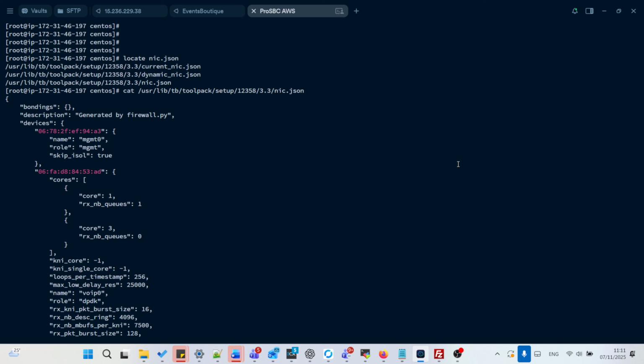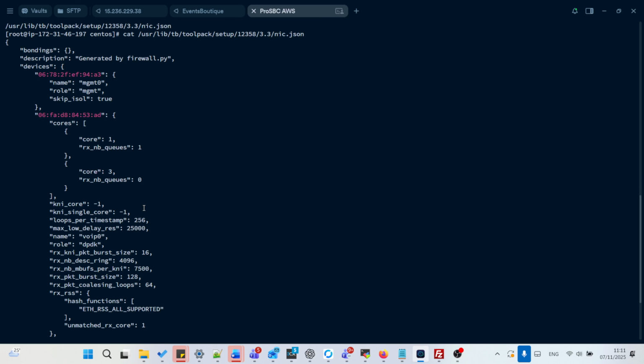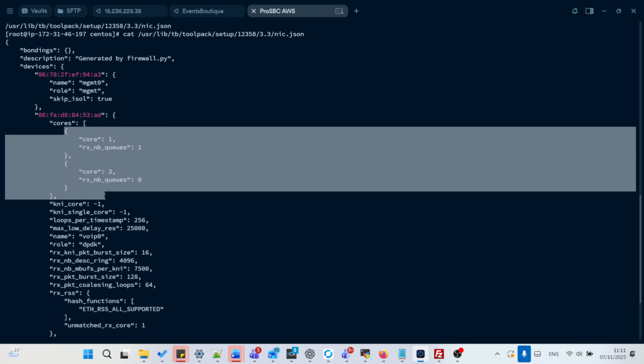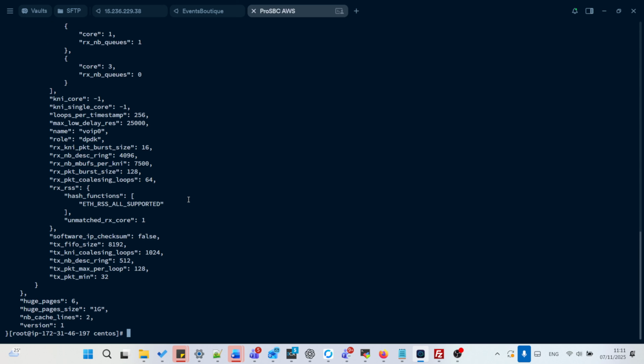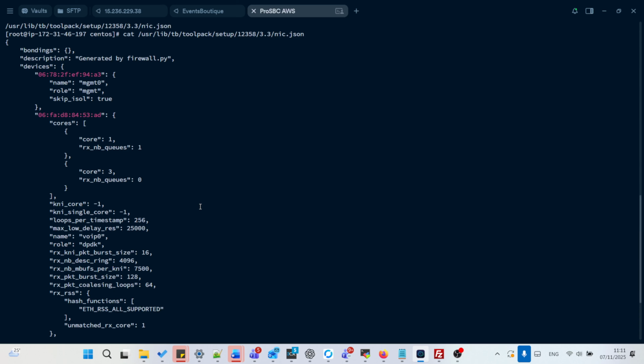Okay. So I'm just checking on the network interface file just to make sure everything is correct here. So you have two interfaces, a management, then there is a VoIP. This configuration will be important here, it is saying that you're allocating two CPU cores to this interface, which is more than enough, which is okay. And how many CPUs as a whole does this server have?